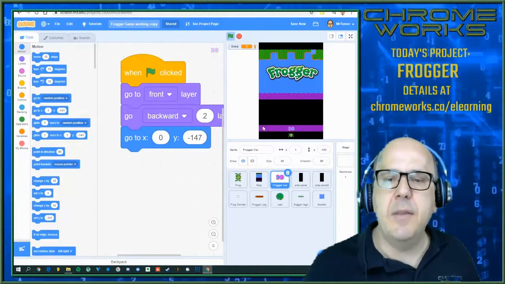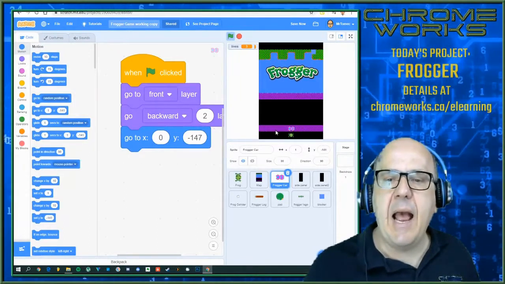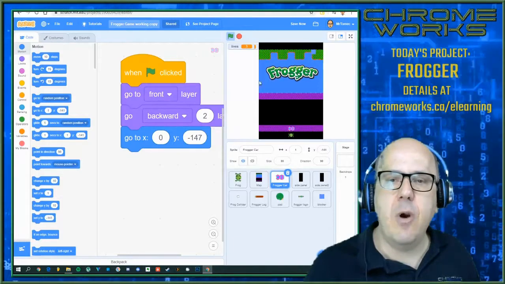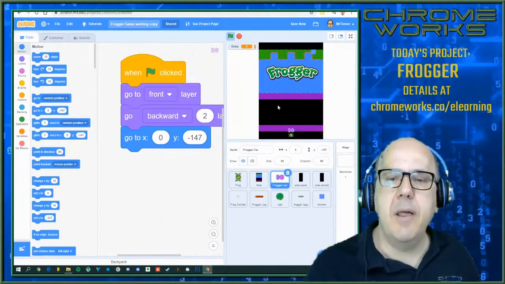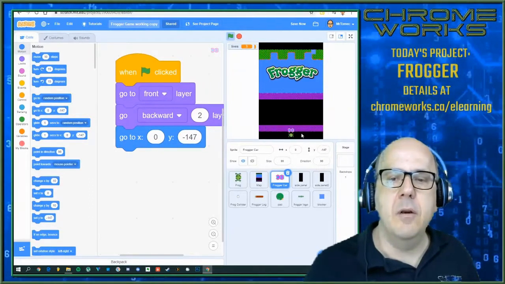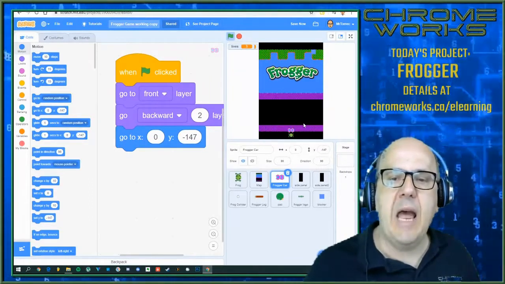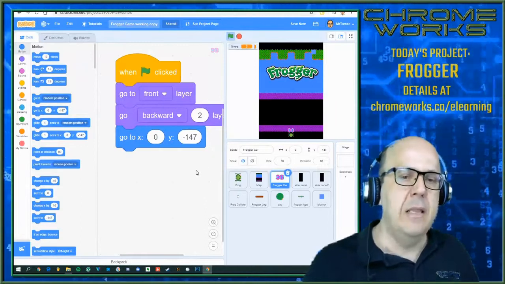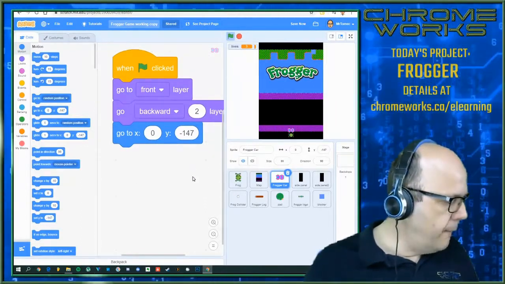So imagine that this purple lane is actually a lane of traffic. And that means that he's in the right place right now to be driving on that first lane. I think according to the proper background that we have here, this is going to be the right place. So let's just leave it here like this for now.